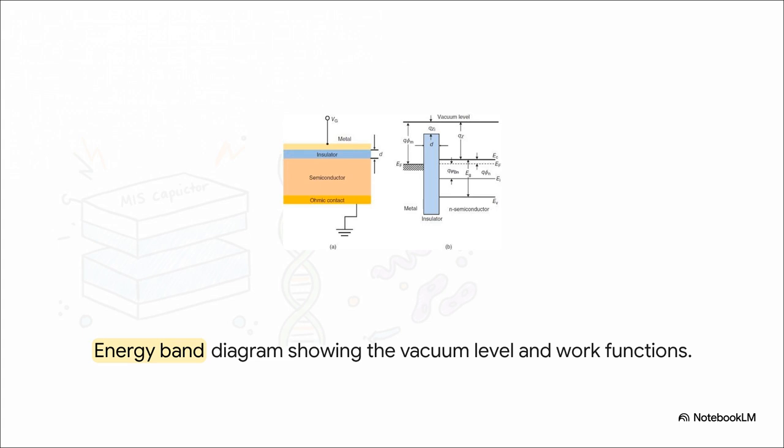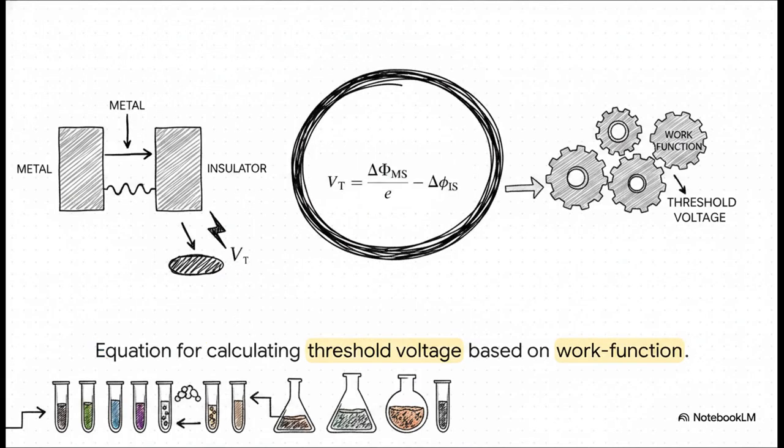Because we are using two completely different solid materials, their native energy states just don't perfectly align. And that mismatch directly impacts our math. As we can see in this equation, the threshold voltage VT is not some random number. It's directly dependent on that work function difference represented by delta phi ms. This actually tells us something profound. The physical, solid materials we choose to build our capacitor with dictate the device's baseline electrical behavior. The metal we pick literally locks in our threshold voltage.